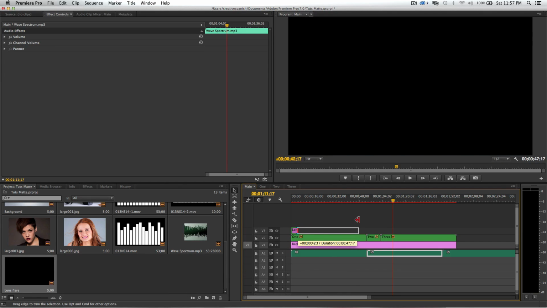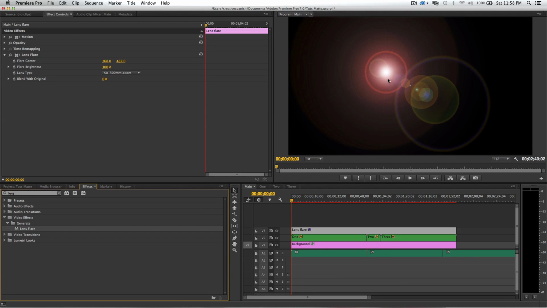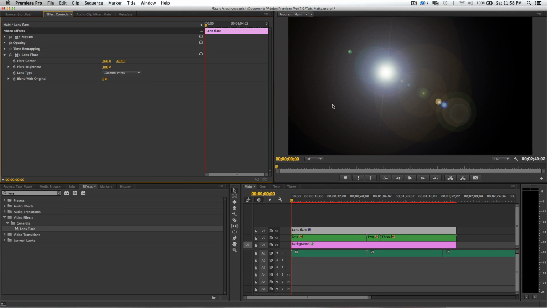In this case we have it in the third layer, and then we're going to start applying the lens flare. Go back to my effect panel and look for the lens flare. Just drag and drop it into the layer, and here we go. Also we need to change to 105 millimeters prime, and then make sure the layer is selected. Go back to my effect control, opacity, and for the blend mode we're going to add a screen, and there we have it.